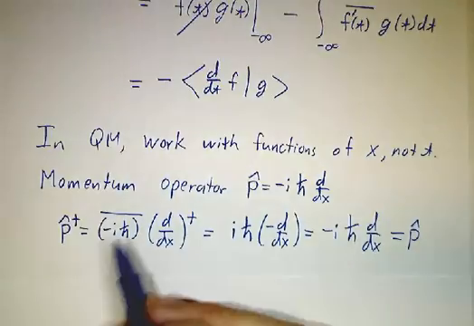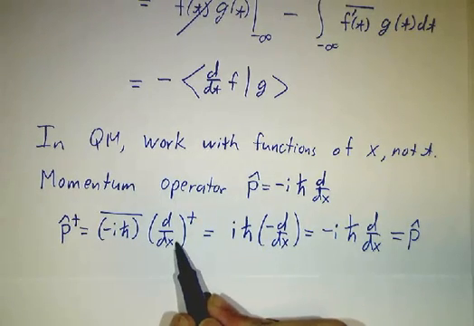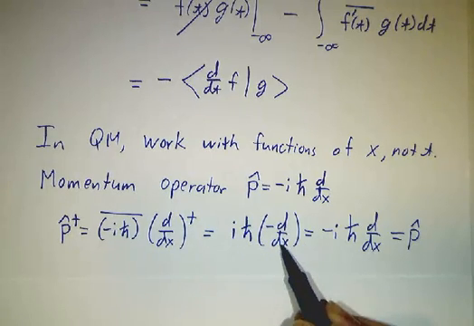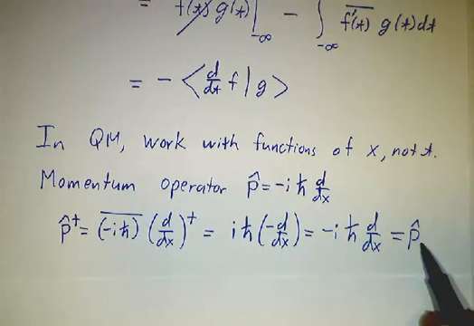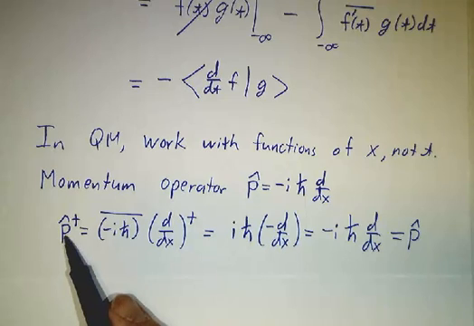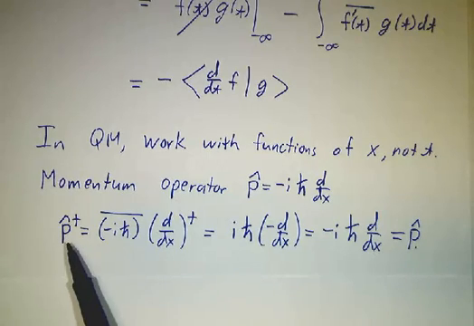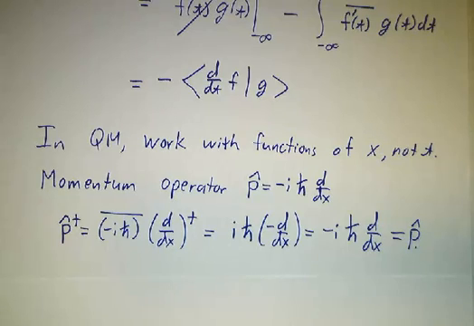And the adjoint of that operator, we have to take the conjugate of minus i h bar times the conjugate of d by dx. And that's plus i h bar times minus d by dx. So that's minus i h bar d by dx is p itself. The momentum operator has a property that when you conjugate it, you get the same thing back again. This is an example of what's called a Hermitian operator. Most important quantities in quantum mechanics are expressed by Hermitian operators. And we're going to talk more about Hermitian operators in the next video.